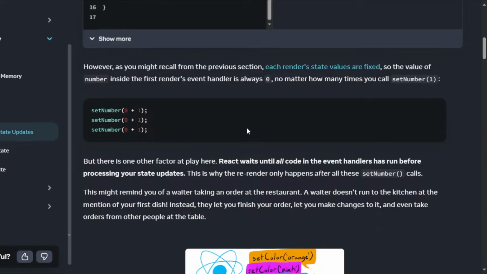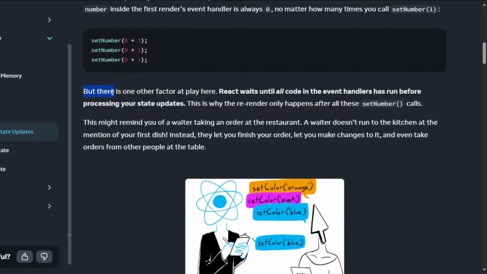Alright guys, but there is another factor at play here. React waits until all code in the event handler has run before processing your state updates.